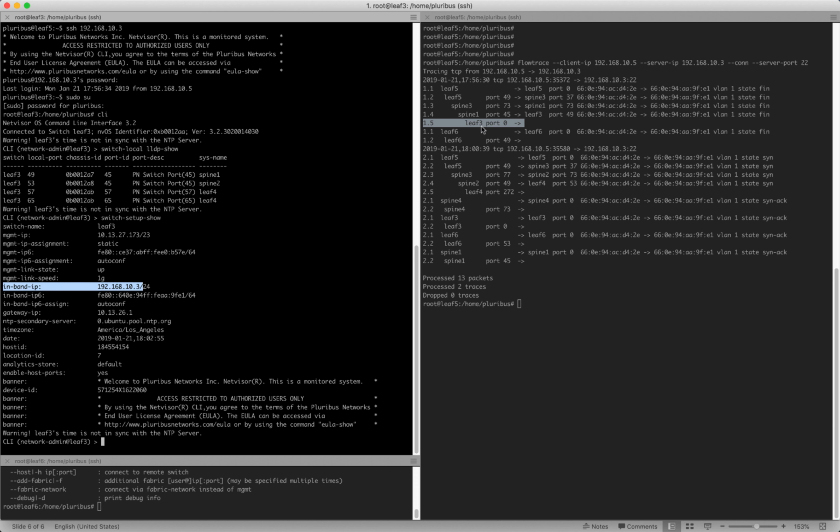So port 49, port 45 is the last connection, as you see, spine 1 mapping to leaf 3. That's matching port 45, 49. And the IP address is 192.168.10.3 of leaf 3.